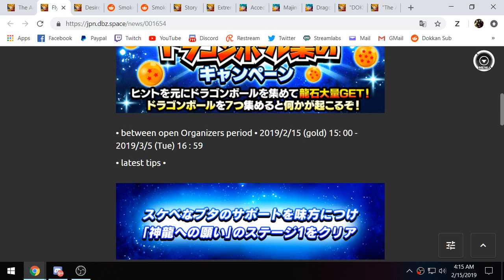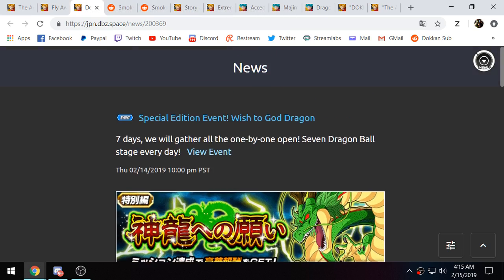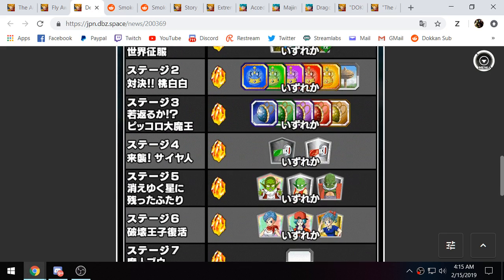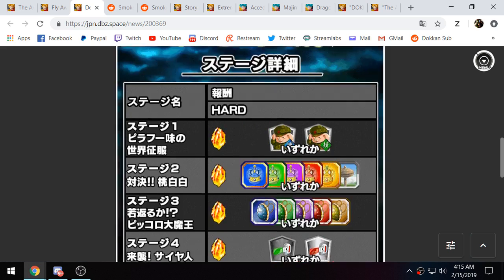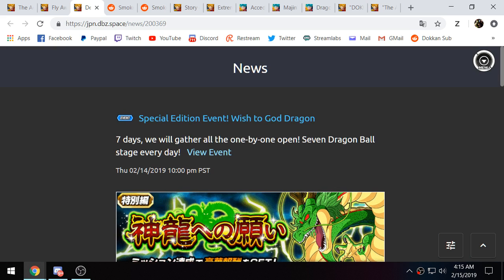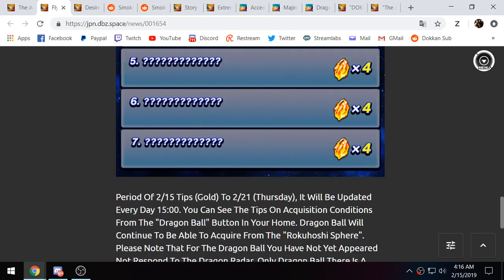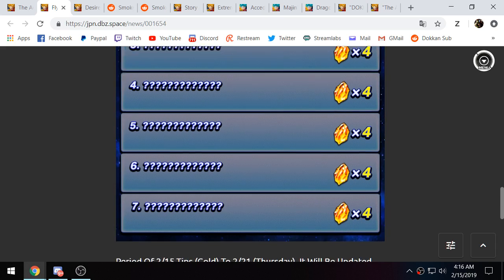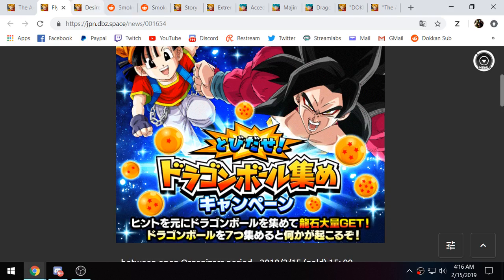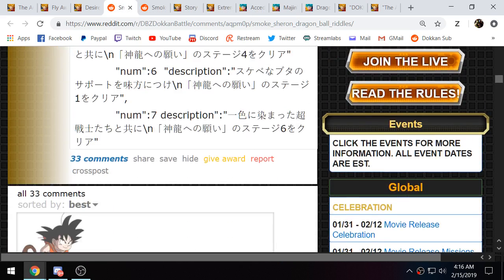But every day we're able to do this new event, this event right here, the Dragon Ball event, where there's 7 stages. I believe a stage opens up every day, and if we beat the stage, if we clear whatever hint they give us, we'll be able to collect a Dragon Ball, and that's what we have right here. Collect the 7 Dragon Balls. Who knows what our wish or reward will be after all 7 are collected? Maybe it'll be something really cool. Who knows? But if we head over here, there are a number of riddles for these stages.